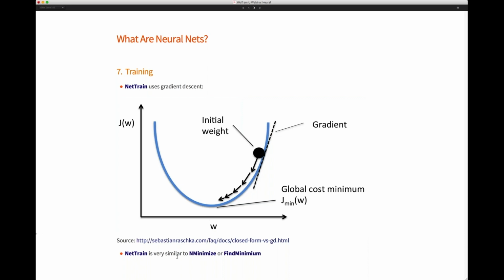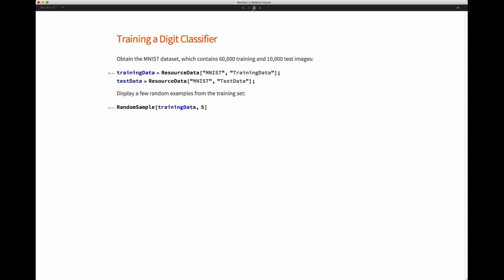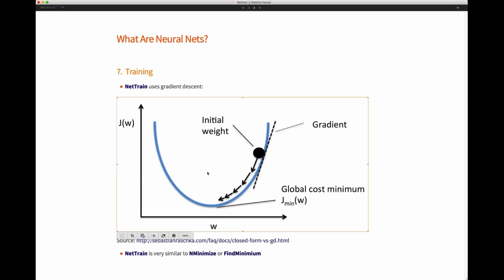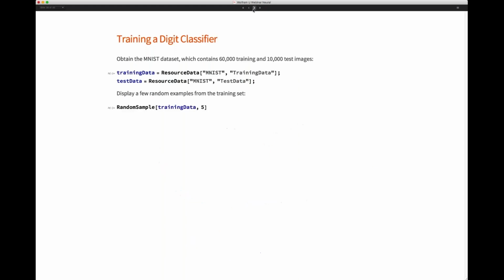Okay, so this is also very similar, people might realize, to things like n-minimize or find minima, except that it's vastly more efficient for various reasons. Okay, so that's the basic idea of the training, and it's good to know what it's doing, but nettrain does automate a lot of that stuff for you.